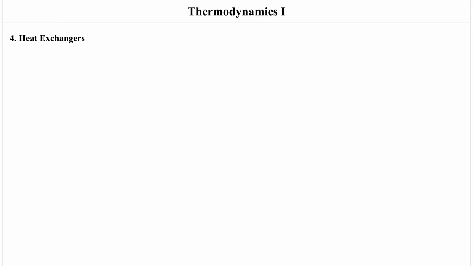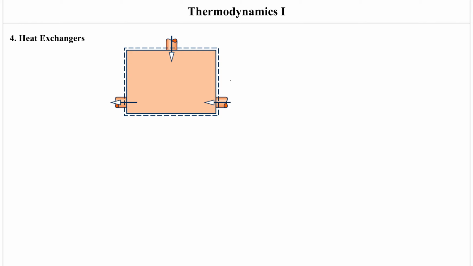And there's different ways to do it, there's different devices to do it. I'm just going to introduce those devices here, but we're not going to go into the details of it. What you will see is that this is called a direct contact heat exchanger, and the thing to notice is that previously we've had only one inlet and one outlet, whereas now we've got two inlets and one outlet.